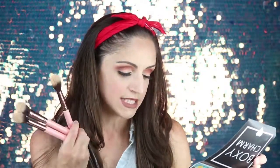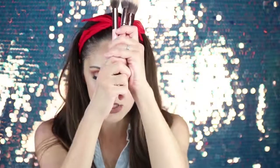It's just like the perfect size. And the bristles are so soft. These brushes are so well made. And this set retails for $42. I just love, love, love these brushes. These are so awesome, so pretty. They're really, really nice.